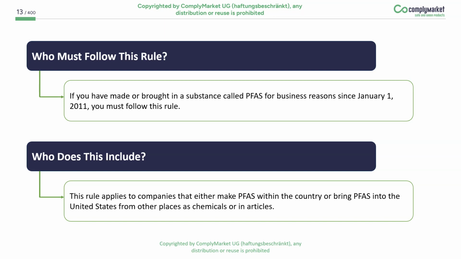If you are wondering whether you are under the scope, this question may come to you, but if you are doing business in the US since 1st of January 2011, then for sure you are under the scope. Because if you are bringing articles, you are under the scope. If you are bringing chemicals, you are under the scope. But you don't know if you have PFAS or not. That's the point.